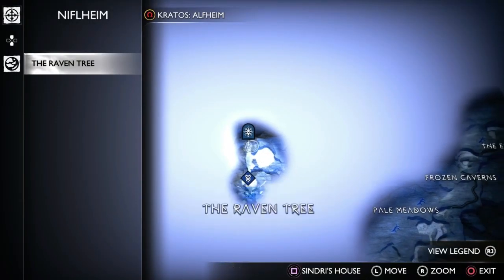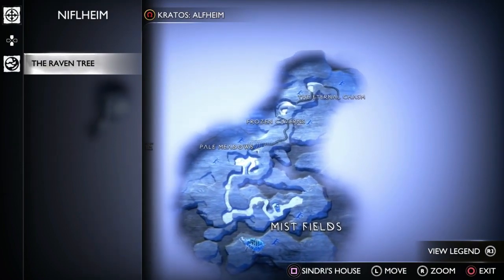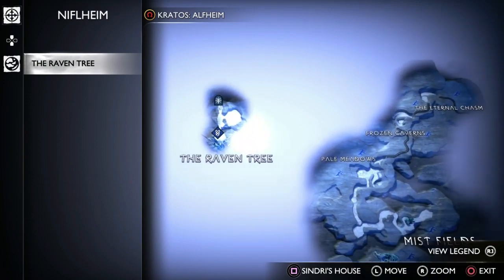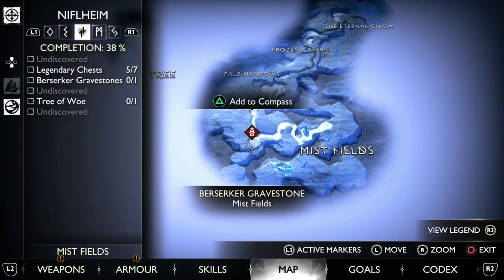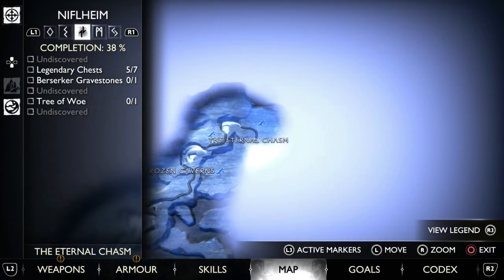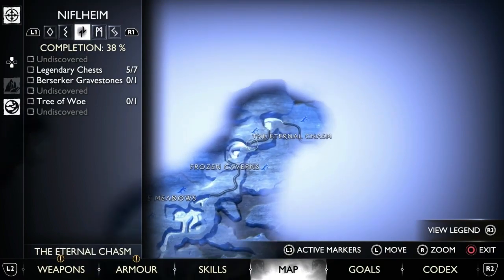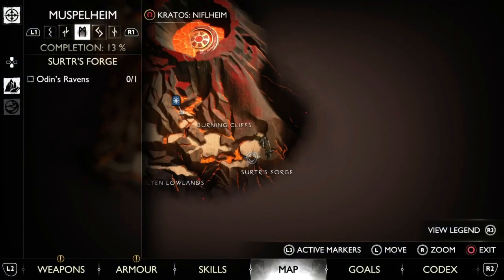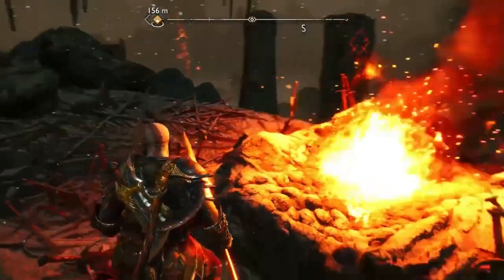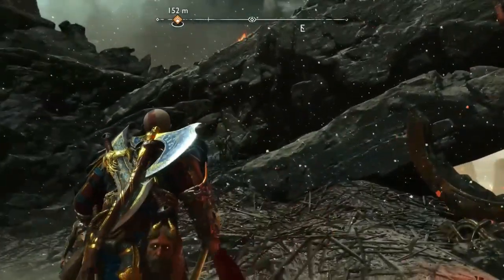Whew. Oh, how the hell am I supposed to get over here to do that if I am just here? What? How am I supposed to get to that if I can't even get over here? Is there a way there somehow, maybe? Do I speak to someone and it'll open it up? Oh, it's near Surtur's Forge. Okay, so if we go there... Can't go any further than that. Can't see anything higher than that.